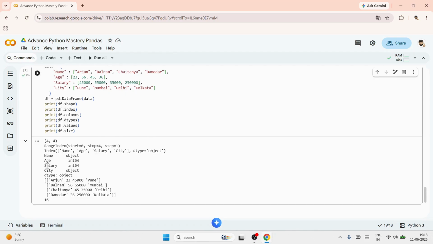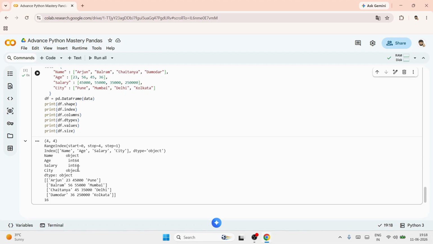See, in our case, is the shape coming 4, comma 4? Then index, it is returning a range index starting from 0 till 4. Columns, it is returning an iterable of type index. Then next is dtypes. Is it giving a series containing each column label and its data type?